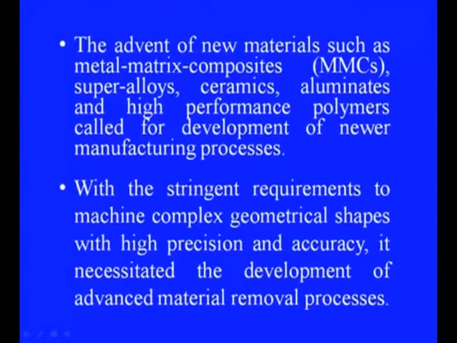The advent of new materials such as metal matrix composites, popularly known as MMCs, superalloys, ceramics, aluminates and high performance polymers called for the development of newer manufacturing processes. Some of these materials, these MMCs and superalloys, are mostly nickel based alloys, and are very difficult to machine in the conventional ways. They are very hard, heat resistant and very difficult to process with conventional processes like turning and milling. If at all they can be, the cost effectiveness goes down. Therefore, the need arises to bring down the cost of processing these materials, which were very vital in many applications.